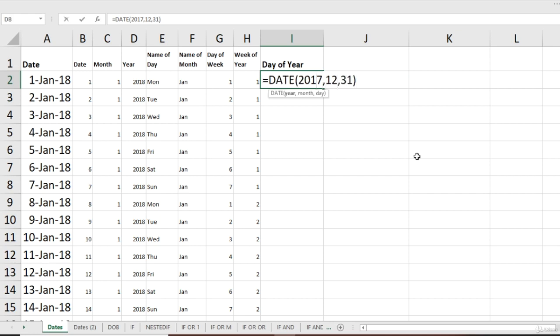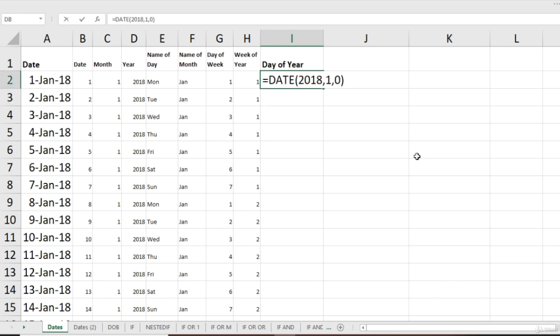Next thing I really need to show you is that if I take 2018 and take the month as 1 and the day as 1, it will give you the first day of January of 2018. But if I take the day as 0, now there is no day 0, so Excel will go back to the last year and give me the last date from last year. So 2018, first month, but day is 0 here, and if I press enter now, you can see that Excel has given me 31st of December 2017.